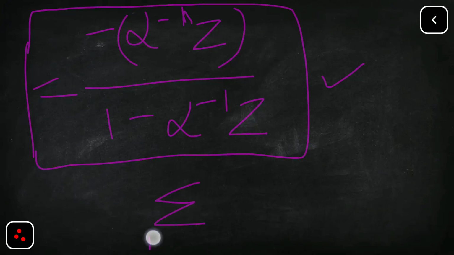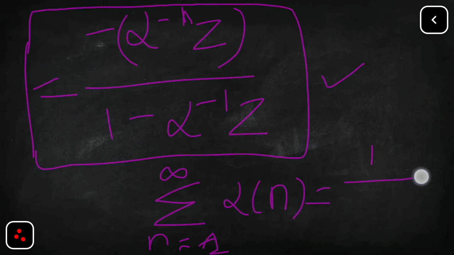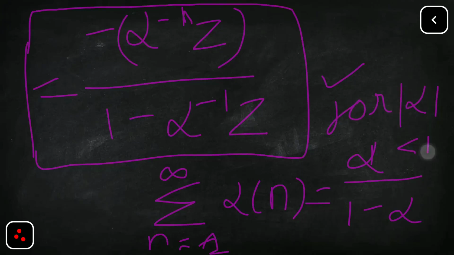I am stressing this again. Please do use this formula: summation of n equals 1 to infinity of alpha to the power of n, which is equal to 1 minus alpha, for modulus of alpha less than 1. This formula you are supposed to use. Don't use that particular formula, n equals 0 to infinity of alpha to the power of n, here. I used that formula also and showed what the procedure is.